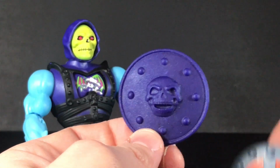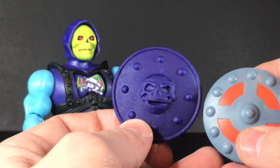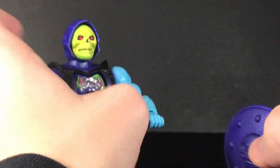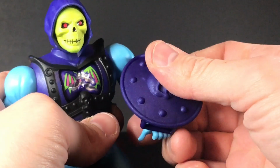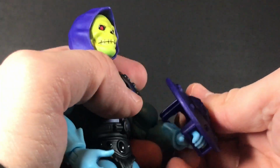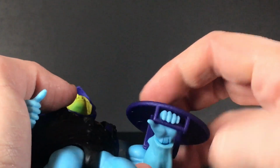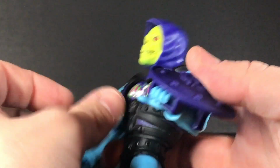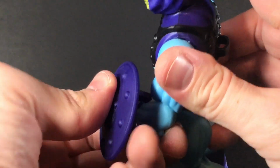And it's just cool. I love the skeleton face, the skull face there. I like the little dots. It's a nice little opposite to He-Man's shield. And if you're trying to put that on there, you could just put that in his fingers and then clip it onto the bicep there. Oh. Ooh, actually.